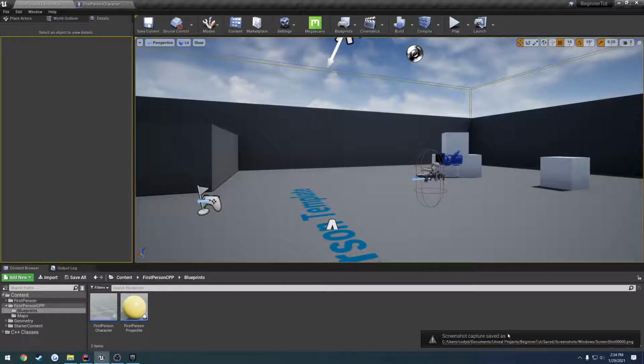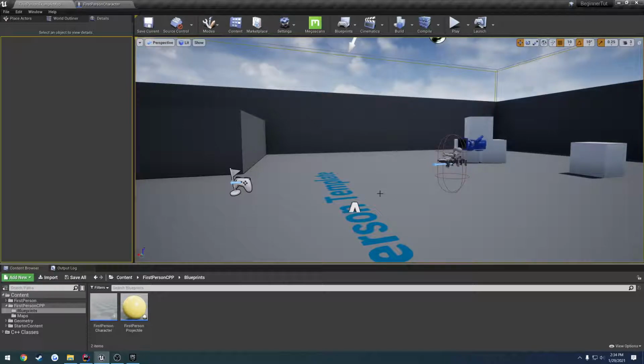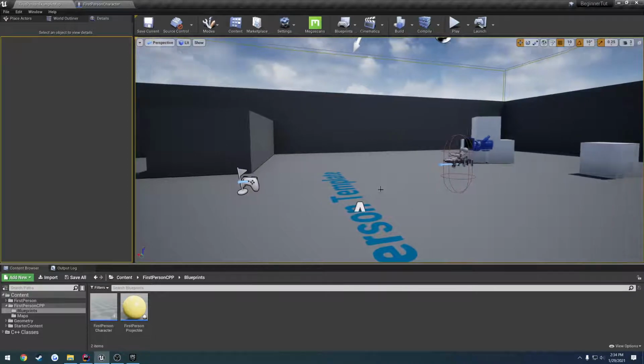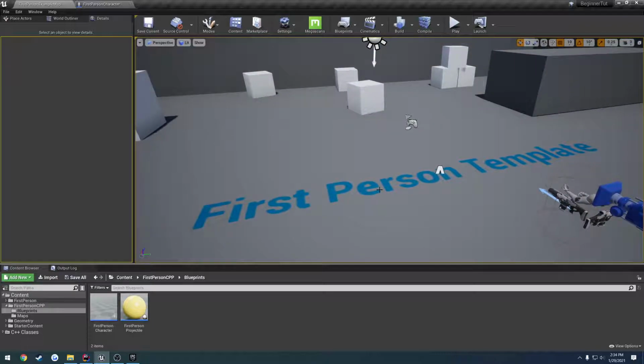In this video, we're going to be making a very simple way to interact with the world. As in most games, you have the ability to pick stuff up, drop them, and that kind of stuff. I want to have that ability here and show you a very simple way that you can accomplish it. This will also lead us into showing you how interfaces work.